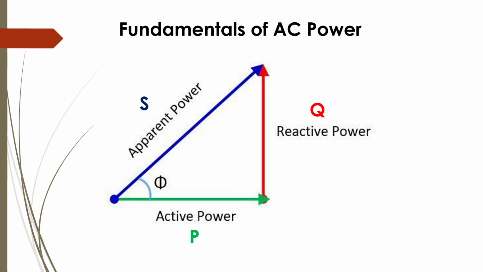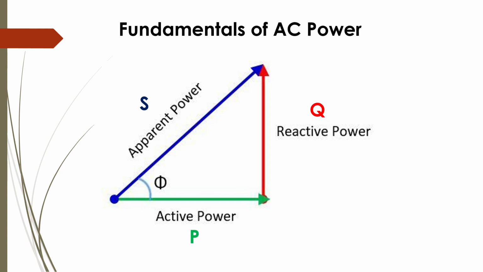Active power is the power actually consumed by a component, for example, a resistor. When you provide the resistor a voltage and a current, it dissipates the energy which is provided to the resistor as electrical energy, and it dissipates that amount of electrical energy into heat, right? So that is the active power. Whatever you supply to the resistor, it consumes that power, converting it into some other form of energy, not electrical energy, right?